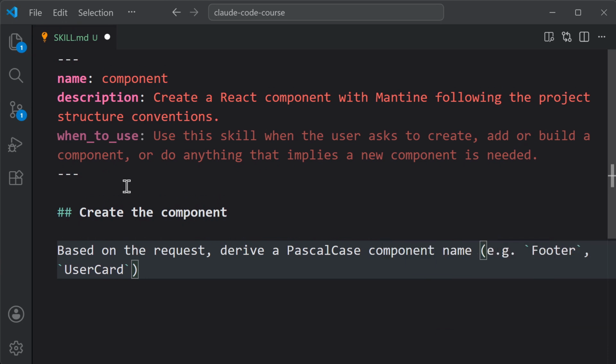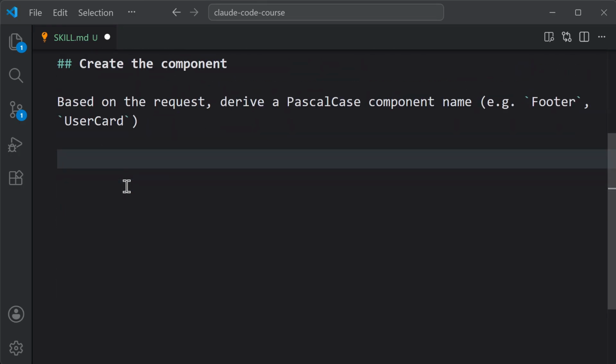All right, now, usually components consist of multiple files, such as a TSX file, a CSS file, and things like that. So it's also important to specify how everything should be structured and where each file should go. So next, we'll say: structure the component as follows.